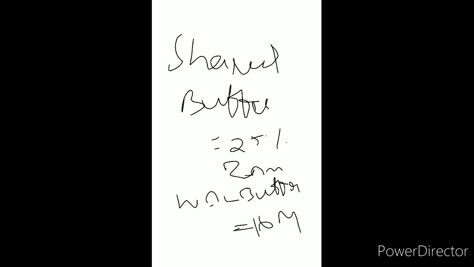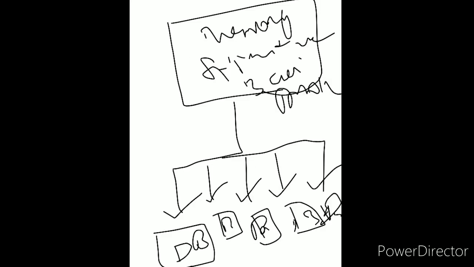Why do we need separate memory structures for all the activities? Because in Postgres, every activity requires some kind of memory. So this architecture allocates the memory based on the activities.